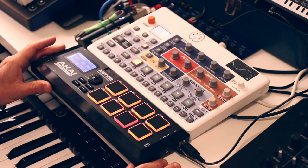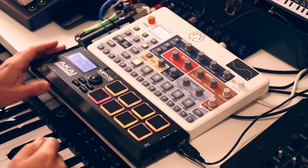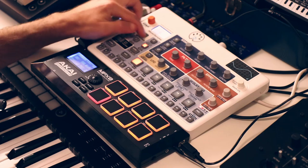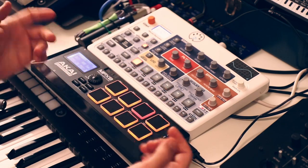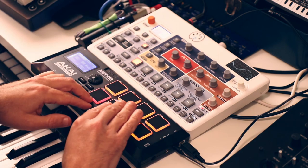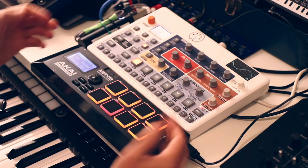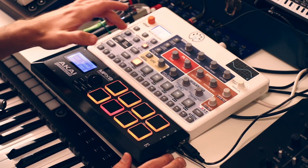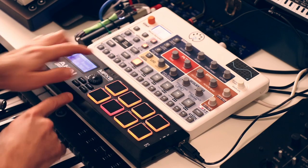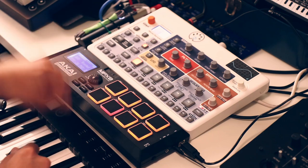In my opinion this really opens up the Model Samples, because the onboard drum pads as I said in the last video are just not very good and these ones are so much better. Let me erase the existing sequence and make something new. You can live play it as an instrument, but what's great is that I can use the sequencer in the Model Samples in conjunction with this live play. On its own the MPX8 has no sequencer, no looper - you literally have to tap the pad every time you want it to make a sound.